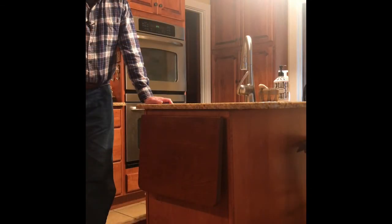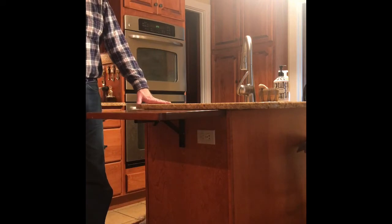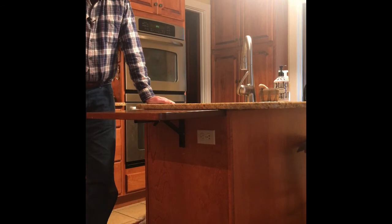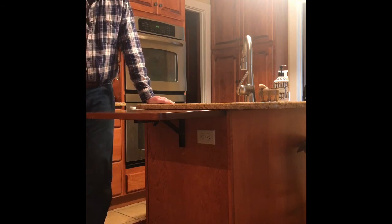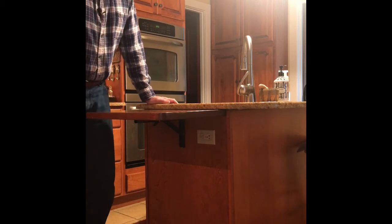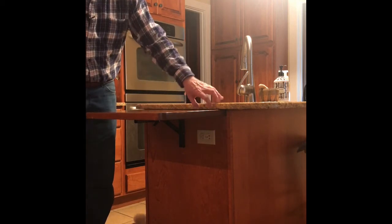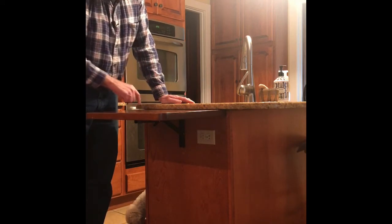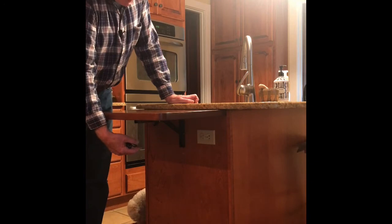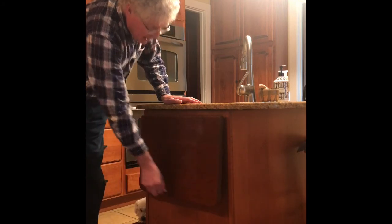If you find yourself needing some extra countertop space in the kitchen you already have, here's a neat way to do it. It's very simple — you make a piece out of wood and it locks in place, giving you a nice little extension. Here we needed it for extra space for dirty dishes when washing a pile of them. The key is having just one bracket underneath, butted right up against the underside of the counter — that gives you three points of support: two from the top, one from the bottom. On bigger extensions you would probably need two brackets, but they're very simple — they go down and are out of the way.